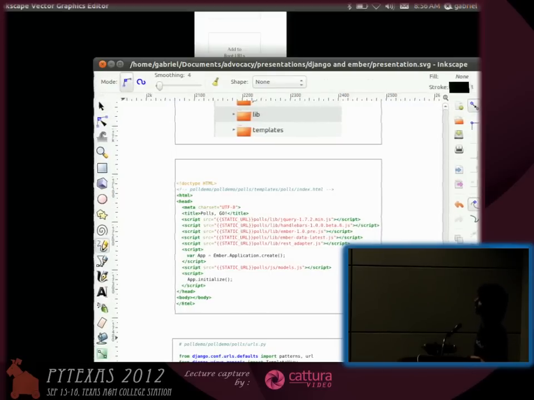Oh, all I have here is basically just the dependencies that are needed for Ember, including Ember itself. And you can see that I'm creating this application object. This application object is going to be the one object that we put into the global namespace. Sorry, it is a class, not an object. I'm lying. Basically, we're creating it here essentially as a namespace to hang everything else off of. Everything above the creation of that is all the dependencies. Then we create the application object. Then everything down here is going to be our files. And then at the bottom, you can see that we have this app.initialize, so that runs after we've attached everything on to the app.